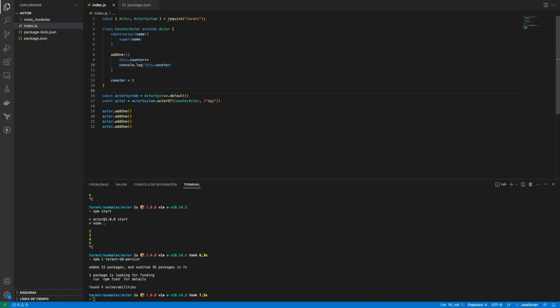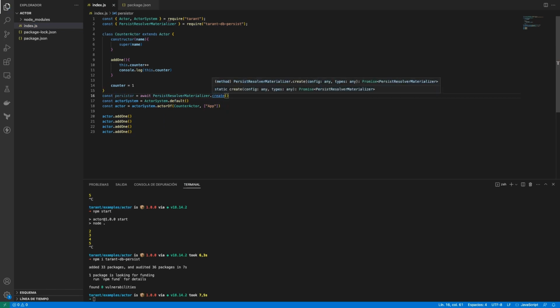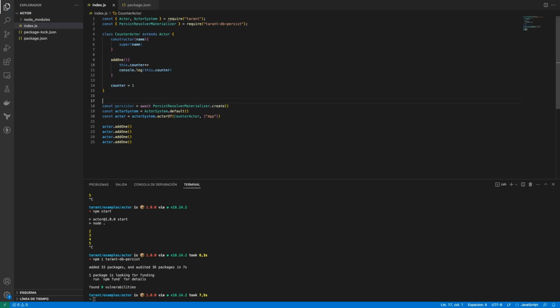So, with this in mind, now that we have it, let's do persister, and we're going to await the persist resolver materializer that is going to be created. This requires a configuration and a type. So let's go for it.